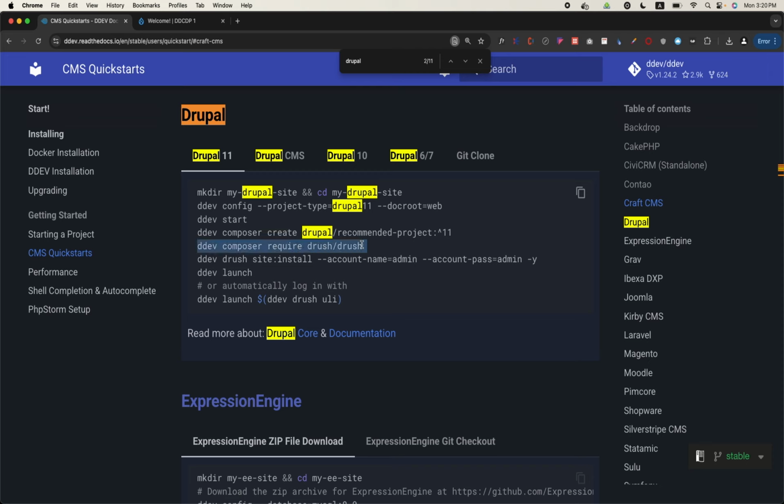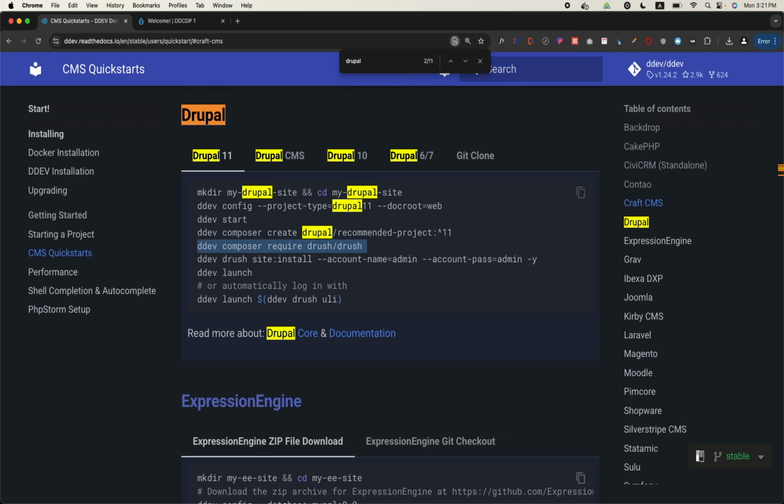Then the next step is to run ddev composer require drush.